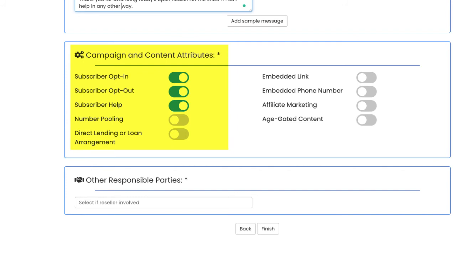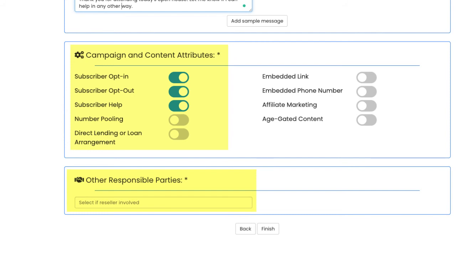An important thing to remember is if you are representing multiple brands and you're setting yourself up as a reseller, again, what they're looking for here with the registry and what the mobile operators want to see is who is sending the message. So if you aren't the one that's being perceived as sending the message, if your client's the one being perceived, so if you had, let's say, Nike as a customer, it's not your company that the consumer thinks is sending the message. It's typically going to be Nike. So that would mean that you would have to create them as a brand and then add yourself as a reseller. This area down here is where you would see which reseller this brand is attached to.